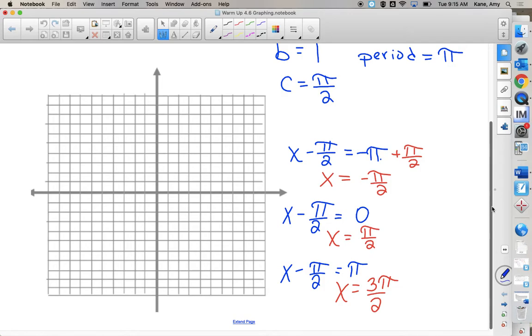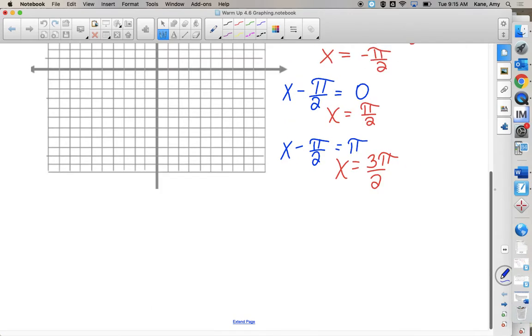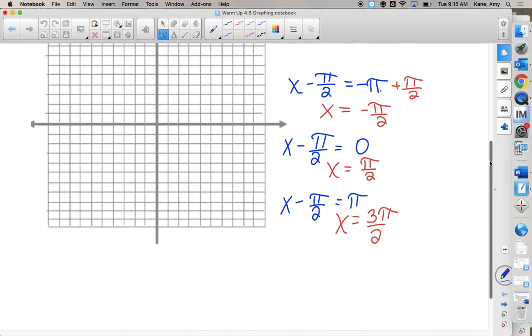So now we're going to see if we can graph this. They're all pi over 2 values, so I'm going to just go over 2 blocks and call that negative pi over 2, just so it's not all squished together. We have a whole bunch of space here. So 2 blocks represent pi over 2. If I go over 2 more on the other side, that's still pi over 2. 2 more would be pi. 2 more would be 3 pi over 2.